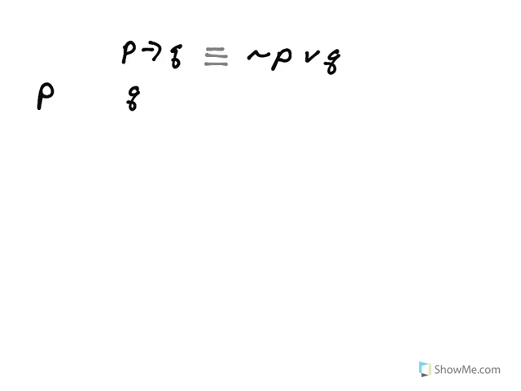Let's think of all 4 possible combinations of true and false when we have 2 statements. One combination is true and true, 2 true statements. The second combination is the first proposition true, followed by a false second proposition. Then you can reverse that: a false proposition followed by a true proposition. That's your third combination. And your fourth combination is both statements false. Those are the only 4 combinations you can get with true and false.